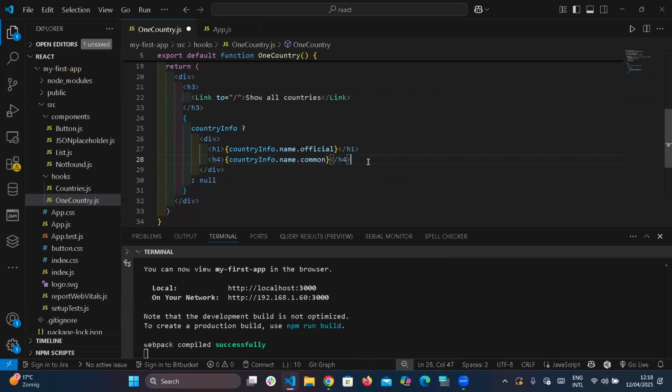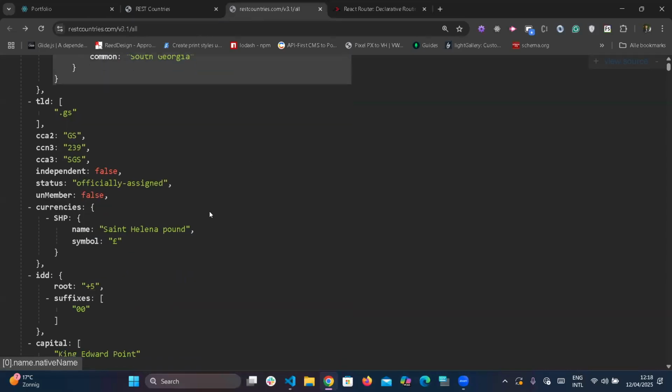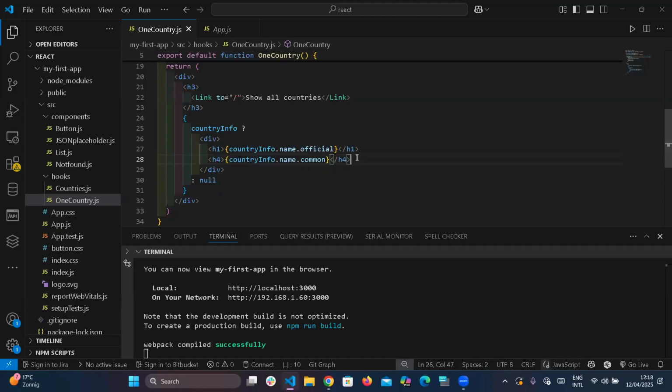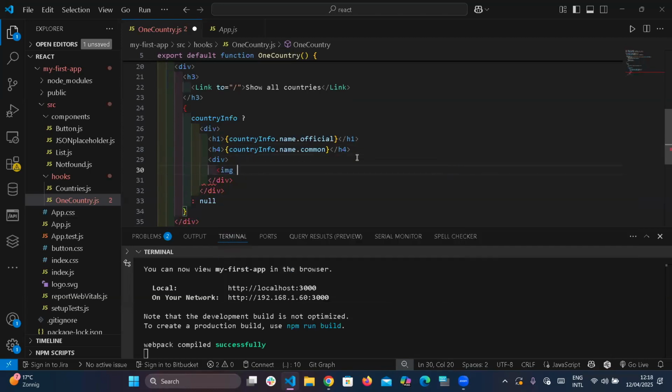Something like this. We need to have the flag. So let's have another div that has an image.